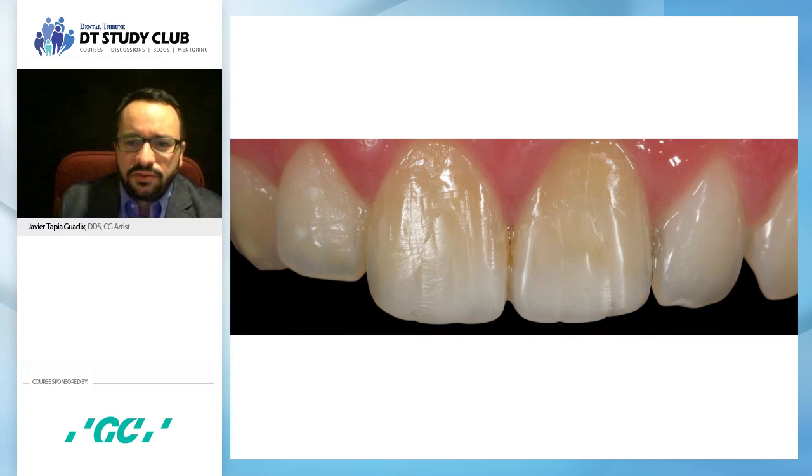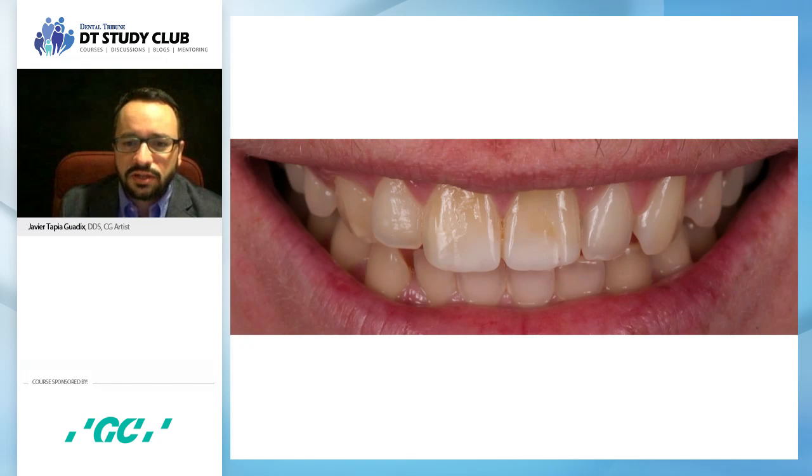And then we have a veneer case. This is a very tough case because we want to cover the discoloration. We have a natural tooth that is calcified, is a vital tooth, not an endo-treated tooth. They are still vital, but we need to cover this color. They are very resistant to bleaching, to any kind of bleaching.